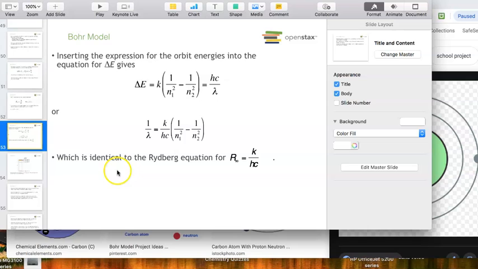All right, so with the Bohr model here, you have expressions where we're involving two different energy levels, and that happens whenever an electron absorbs energy and moves to a different energy level, a different orbit. Then when it comes back down, it has a different energy level, and so we can use this to calculate the energy it takes for that transition to occur. We spoke earlier about the Rydberg equation, which is identical to this.